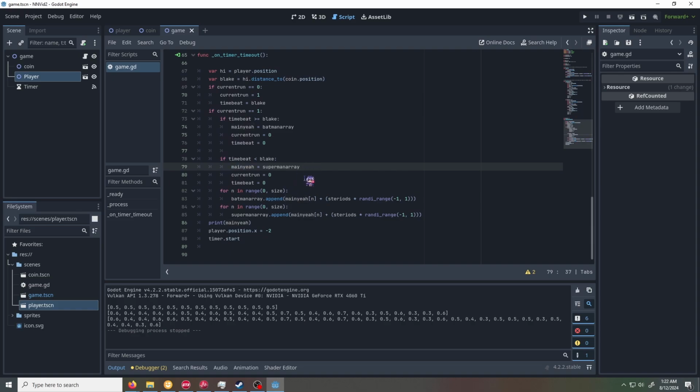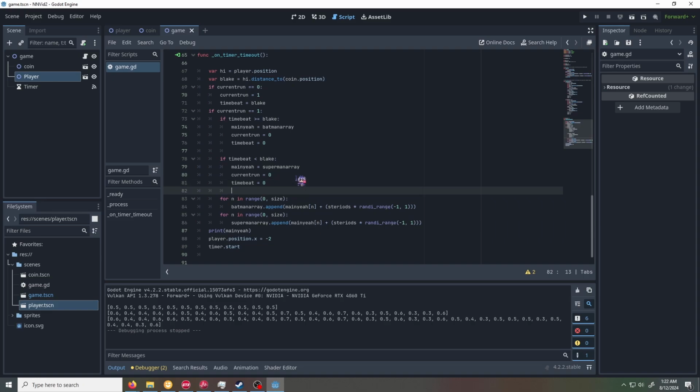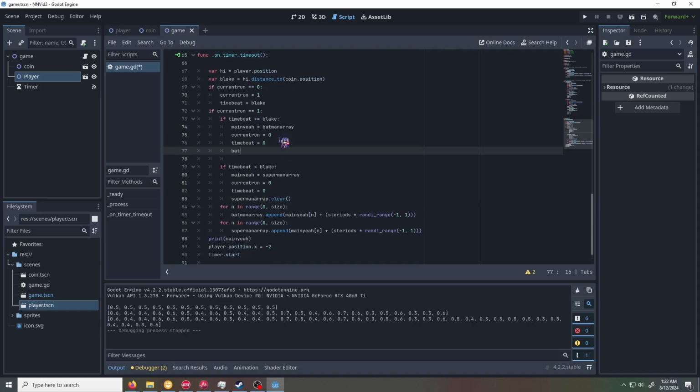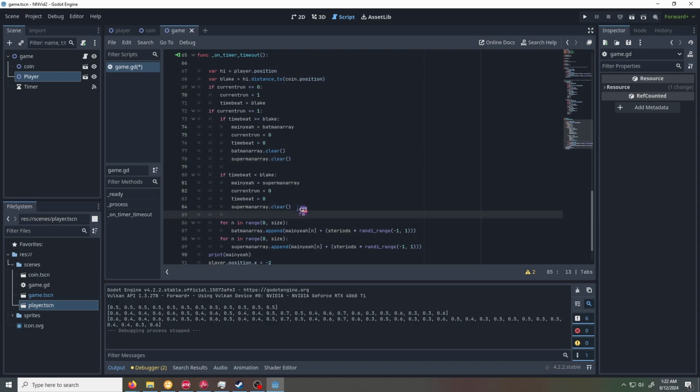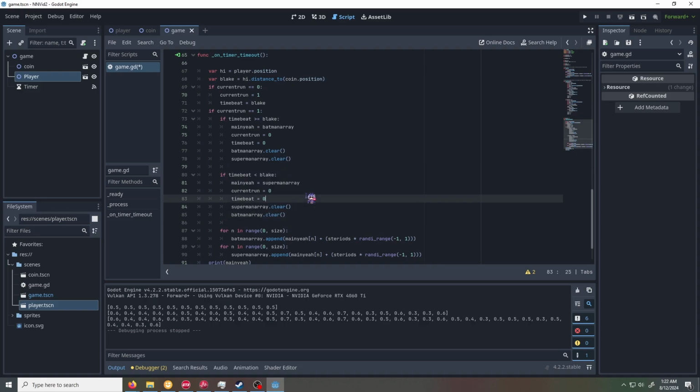Anyway, once it equals those, then we Superman array.clear, and then Batman array.clear. It still needs both there, actually. I don't know why I switched partway through. Batman array.clear. Nice.